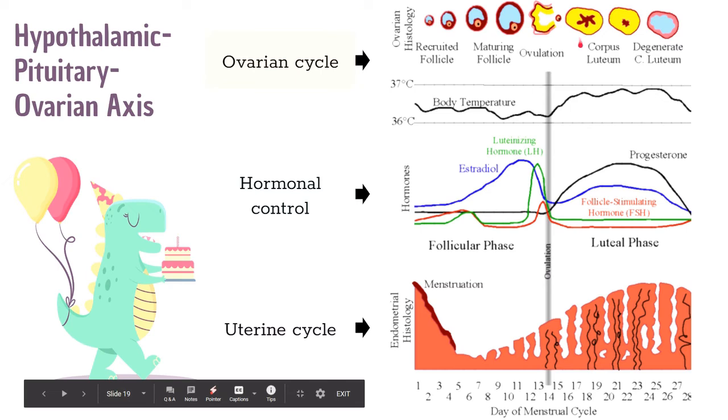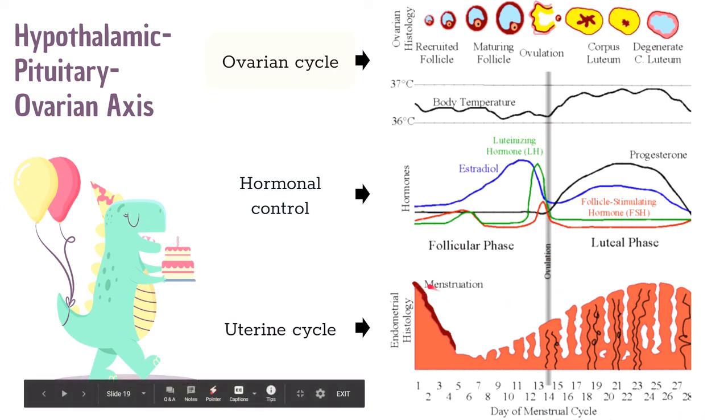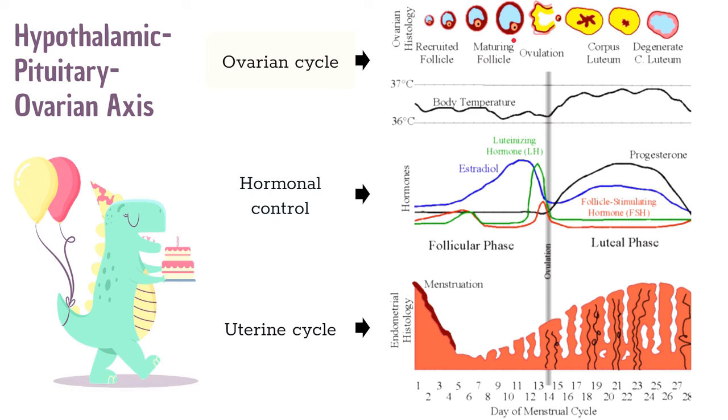However, if no fertilization happens around day 18, the egg cell will be expelled from the female body, and then the follicle will eventually degenerate. The corpus luteum will form, and then the container, the follicle, will slowly degenerate until the end of the month, and the menstruation of the next month will trigger the growth of another follicle. So this must be synchronized. This happens in a synchronized manner.